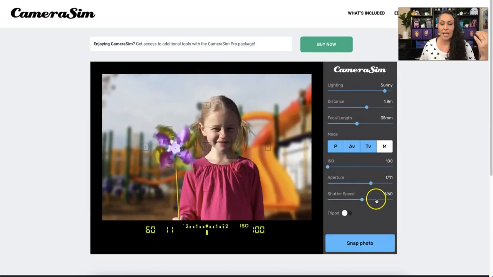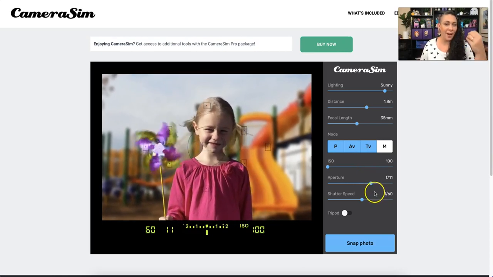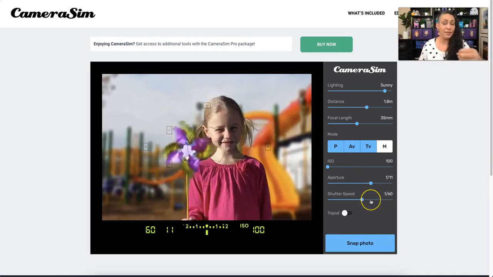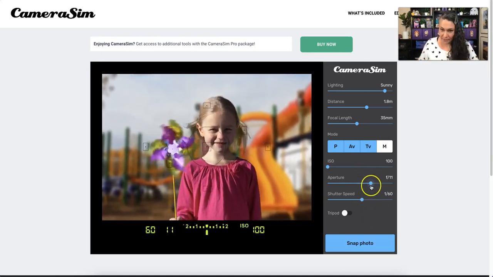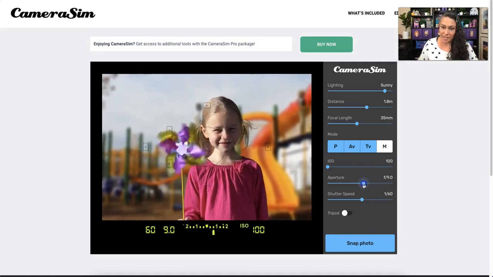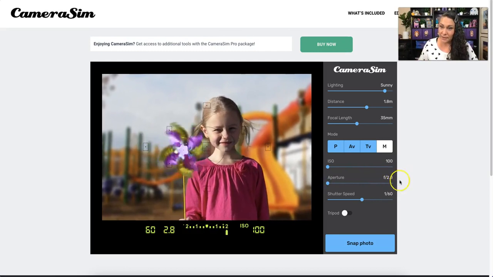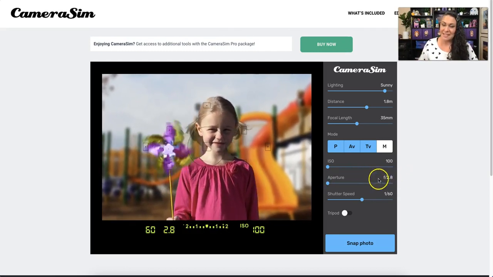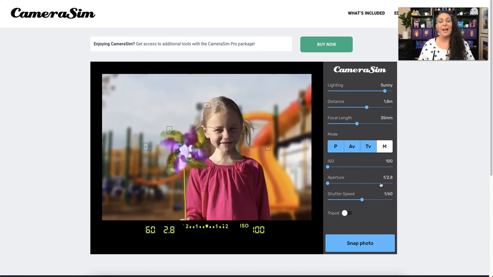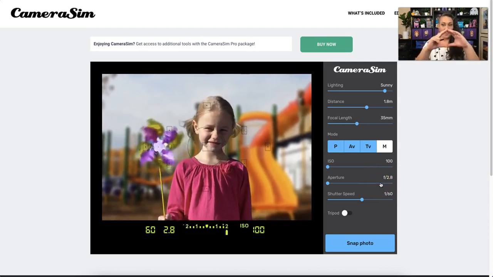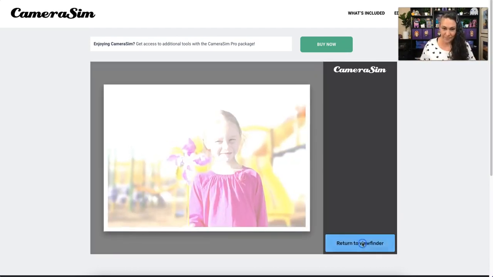Now let's say I wanted to open up my aperture. Now when I say open up my aperture, I mean make my aperture larger. So if I'm going to make my aperture larger, I'm going to go down this way to a smaller f-stop number, because an f2.8 is a small number, but it's a larger opening. And what else does a larger opening create? It is less depth of field. So let's take a photo.